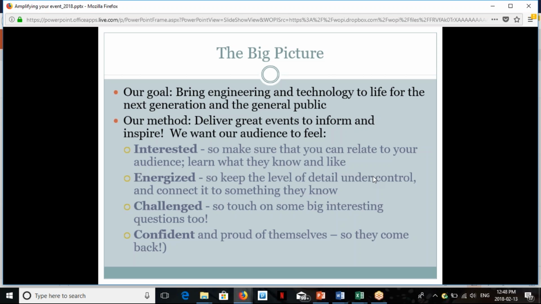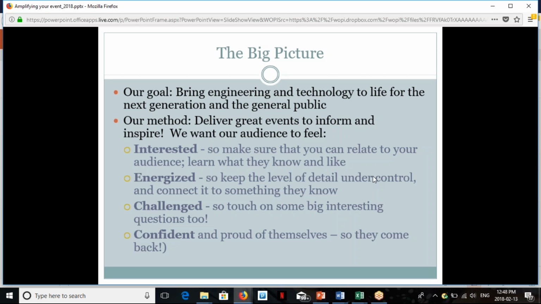Not a lot of people understand what engineering is, or what engineers do, or what technologists do. It's not maybe as obvious a job title as something like a police person or a firefighter. They understand what those are. A doctor, they understand what those jobs are because they see them all the time in the public eye. Engineering and technology are a little more subtle, so we want to bring them to life and demonstrate just how fun and inspiring and interesting these careers can be.